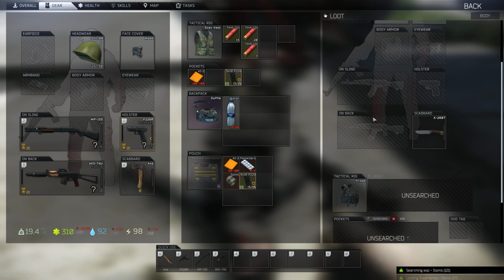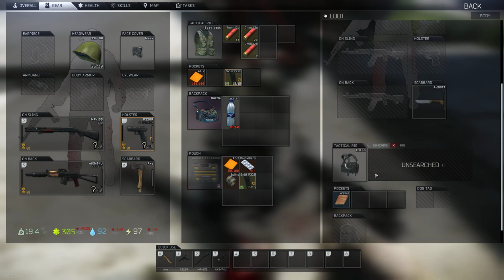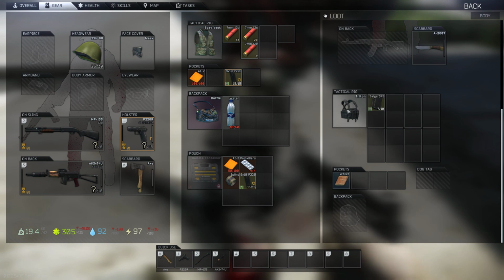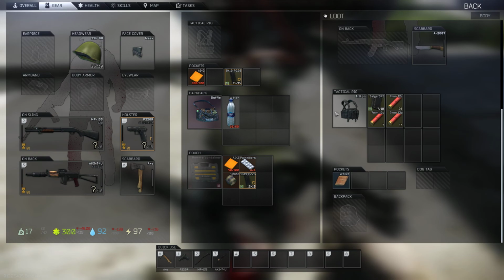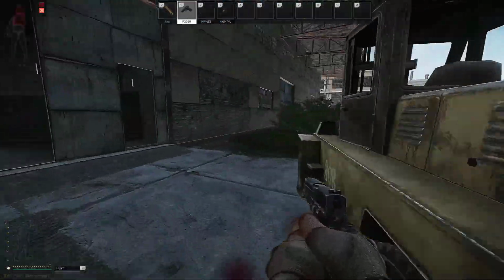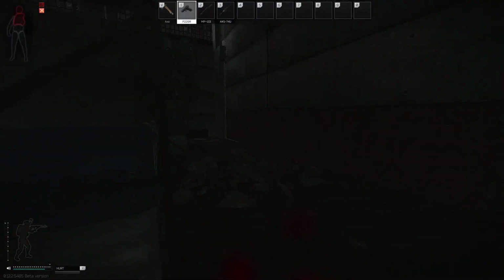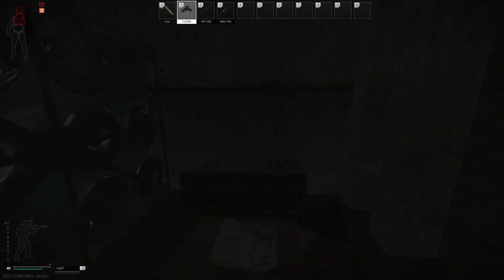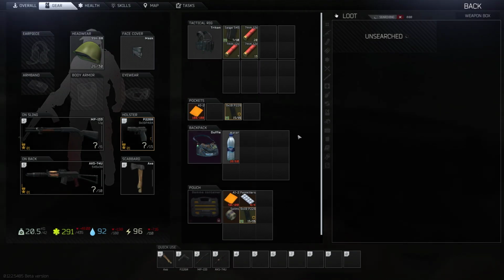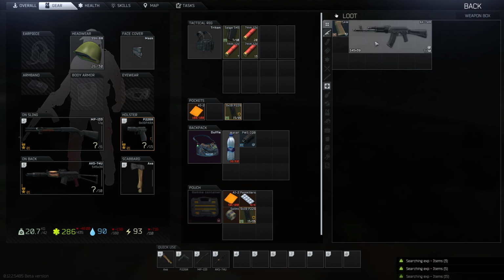Oh, this guy had a silenced AK, actually. We're going to take his rig. This is not good, you guys. We've got to go find some meds. We need a band-aid. Because you don't live very long with a blacked out chest.